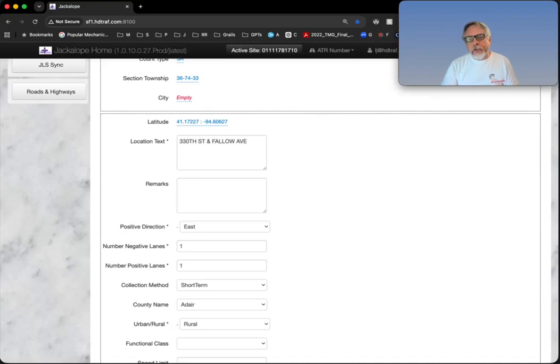Hey all, I wanted to give you a quick update on the Roads and Highways synchronization UI. There have been quite a few changes since we showed it last week, specifically with regards to the site exchange and getting new site information into Jackalope. We had to make quite a few changes, like with the look and feel of things, to make things flow a little bit easier. And since that kind of makes our training that we did last week a little out of date, I decided to do this video and show you the new stuff.